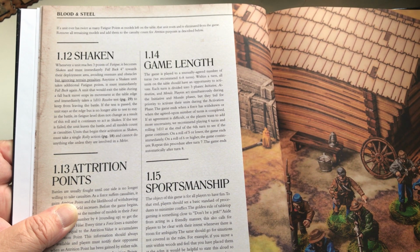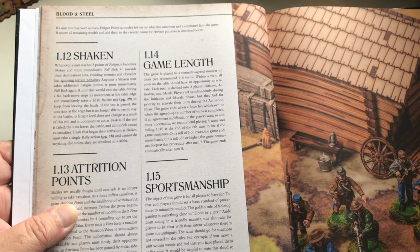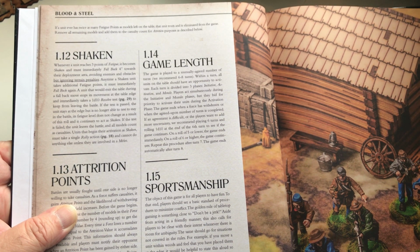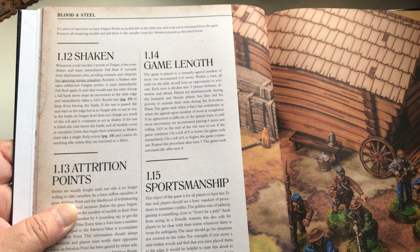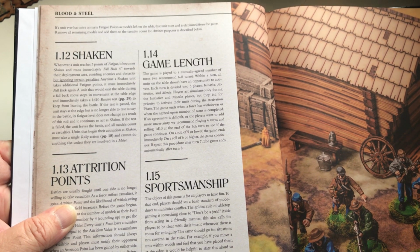They fall back, and then every time you take an additional fatigue point you fall back again. So you basically keep retreating as you take fatigue points, and eventually you will probably get to the table edge, and when you do that you take a resolve test. If you fail, you're gone. That obviously adds to your attrition points as well. So if you've got 4 units and you lose a unit, you gain an attrition point straight away, because that's 25% of your force gone.